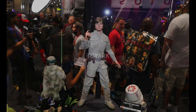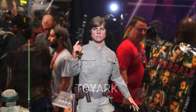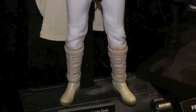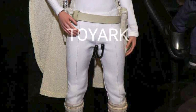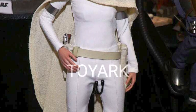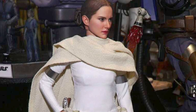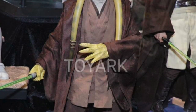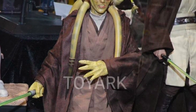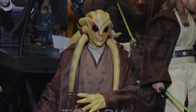But they had a ton of Star Wars stuff, including a new Bespin Luke, which is another major hole in my collection. A Padme. I love to see the prequels get some love, and this Padme looks good. We predicted it was gonna be the white suit, some buddies of mine and I. Like, we've been talking about them doing a Padme for years, and really, it's gotta be the white suit first. It always is. So that's a little boring, but I'm happy to see it. A Battle Droid, which I'll be passing on, but does look good. Kit Fisto. This gives me a ton of hope that they might be going balls to the wall with Star Wars prequels. Couldn't be more excited.